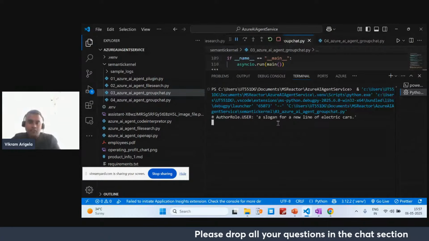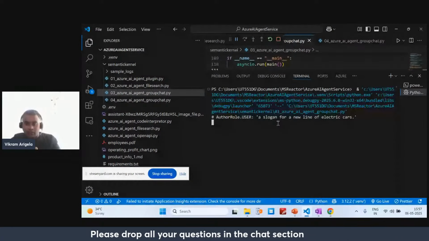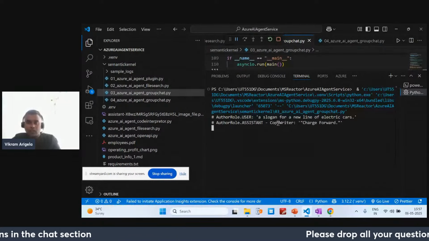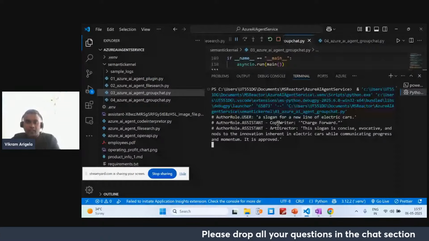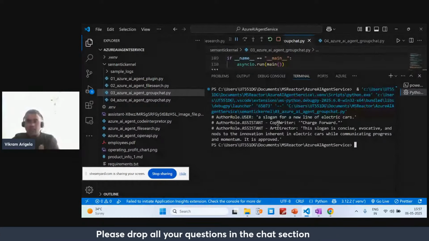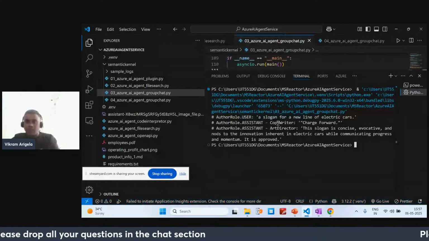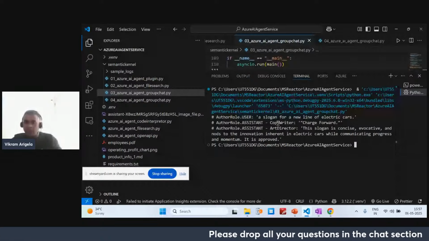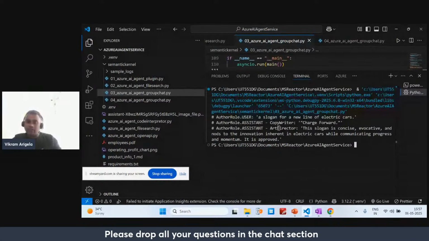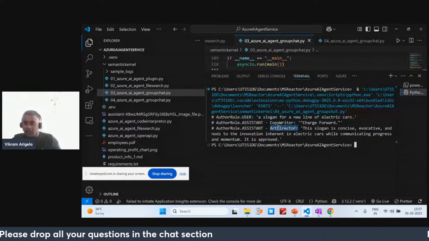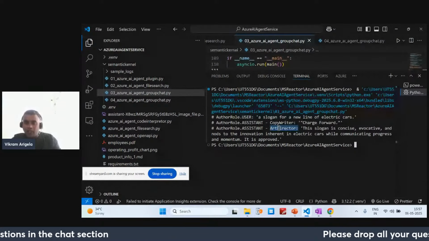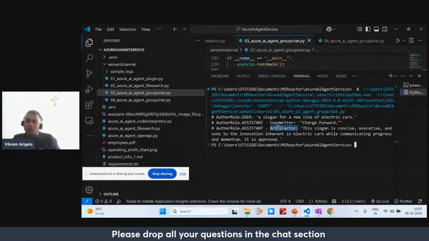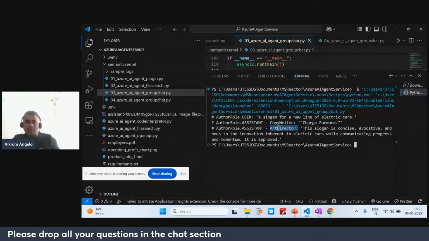Yeah. So now the interaction has started. So the user question, then the copywriter has given something, and our art director says, okay, it is approved. So that ends the conversation. Basically, now we can see how the copywriter agent is a single agent created by Azure, and the art director is also an agent created by Azure Agent Service. And we created a group chat and made it a multi-agent system where the two agents interact and give a nice slogan to their users for their ask.